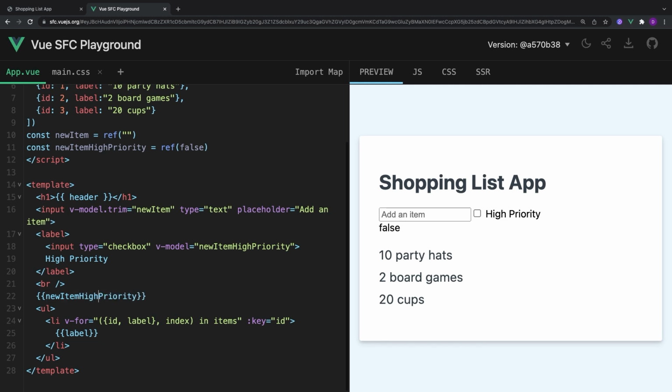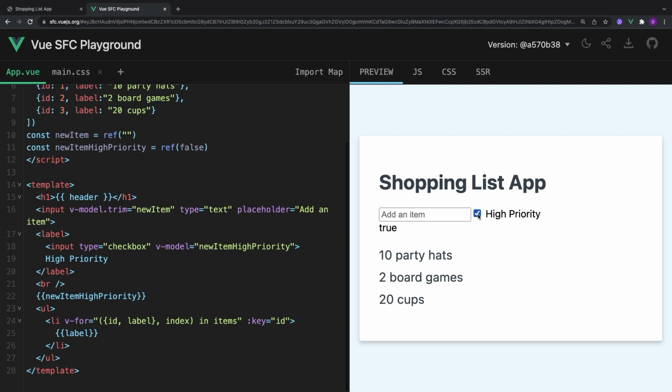Over in the application, our checkbox is unchecked because it's currently false. And when we check it, its value becomes true. As you can see, binding a checkbox with vModel to a boolean easily toggles the value between true and false.